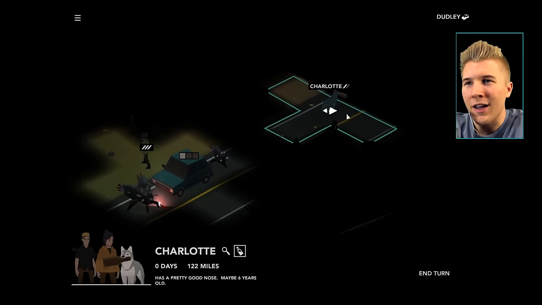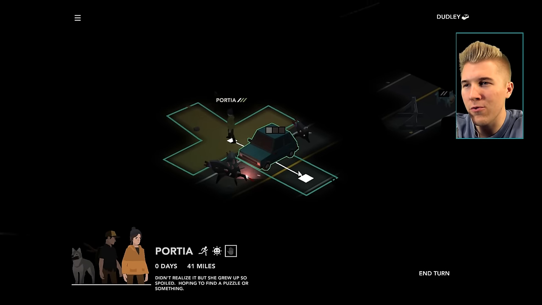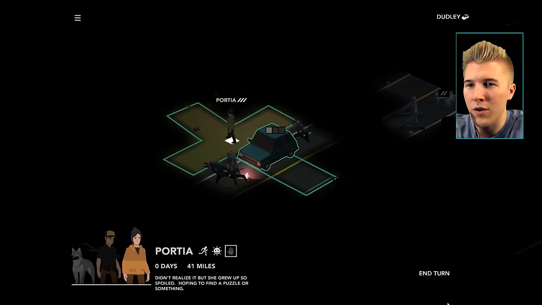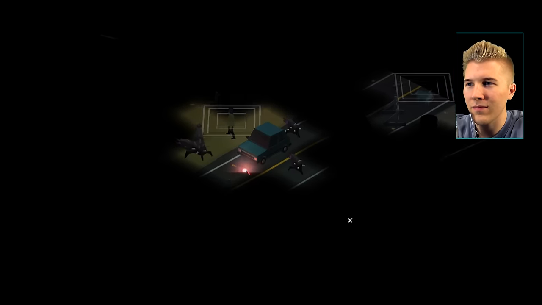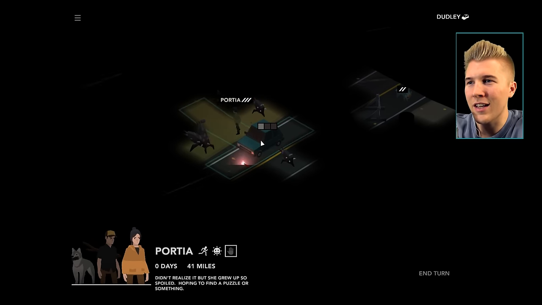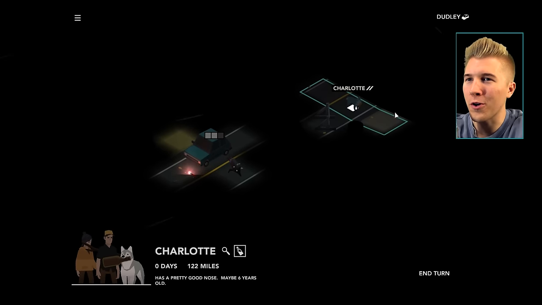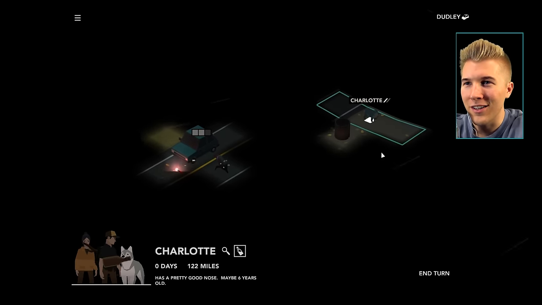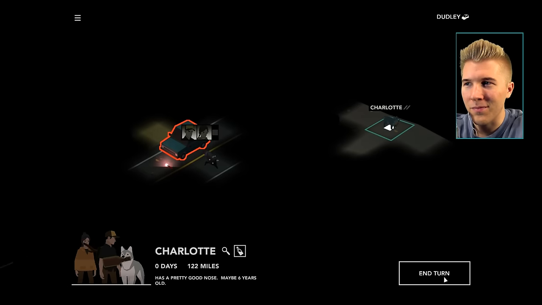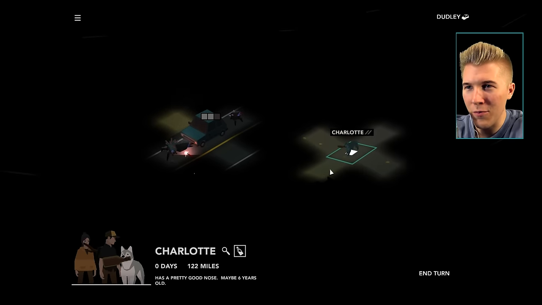Not leaving Charlotte behind. Don't want to do that. I can keep you... Yeah, we can go back and forth. You know what? I'm going to end my turn. Oh, boy. All right, so we are now surrounded. I can get you inside the car, but again, the car can be attacked. Oh, no, no, no. Don't do it, Drew. You're going to upset so many people. Okay, but we know that those are all the enemies. Okay, so here's our dog not knowing what to do.